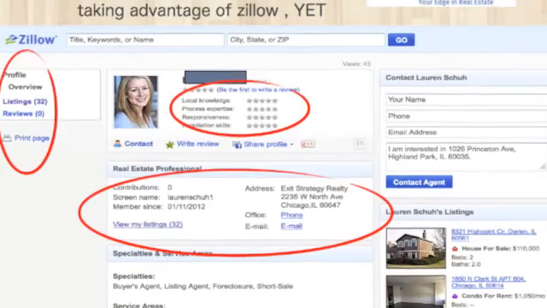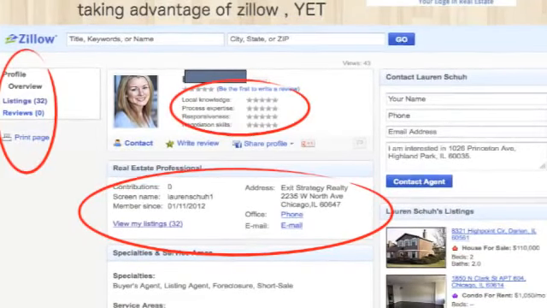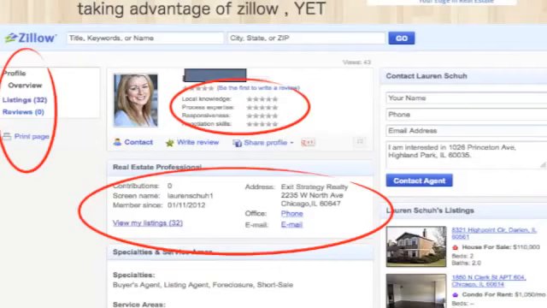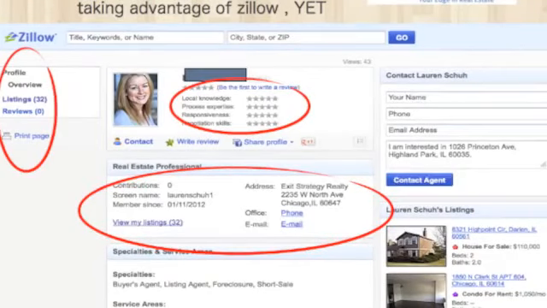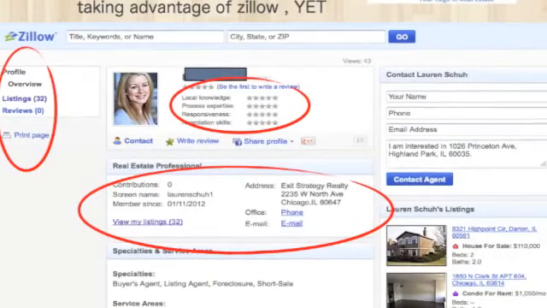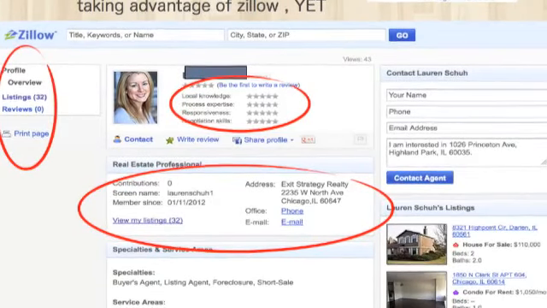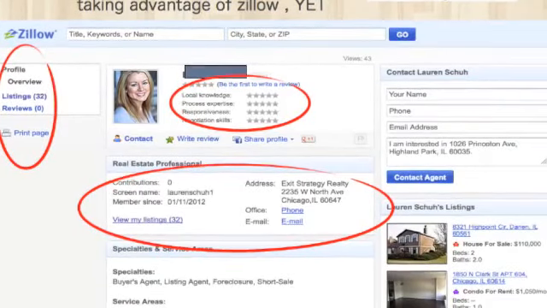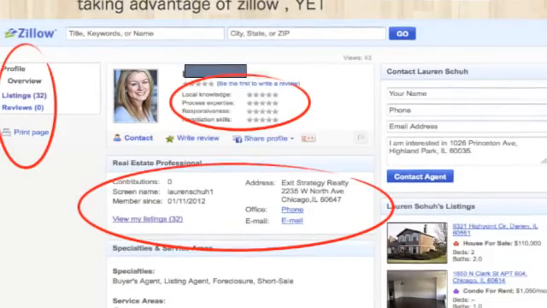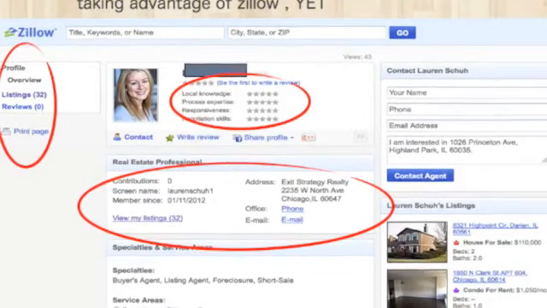Also, the second thing that these two websites like to use is contributions. Both of them have blogs where you can answer questions, and both Zillow and Trulia, from everything that I've seen, like it if you're interactive in there. So what I would suggest is that you interact on those blogs and those questions.